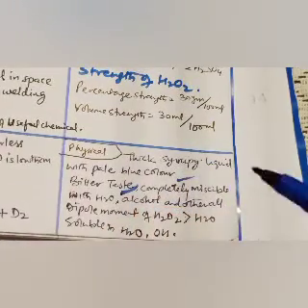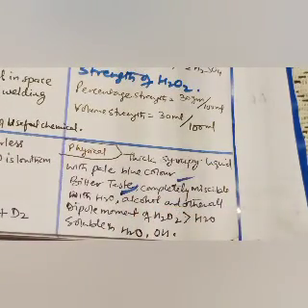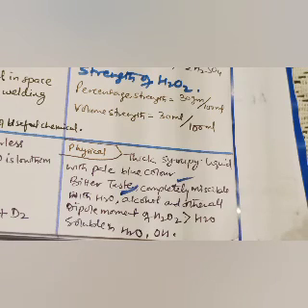Okay, if you talk about the physical properties, pure anhydrous hydrogen peroxide is a syrupy liquid. It is colorless but gives a bluish tincture. Its specific gravity is 1.45 at 0 degrees Celsius. It is soluble in water. It is bitter in taste. It boils at 150 degrees Celsius and freezes at minus 0.89 degrees Celsius.